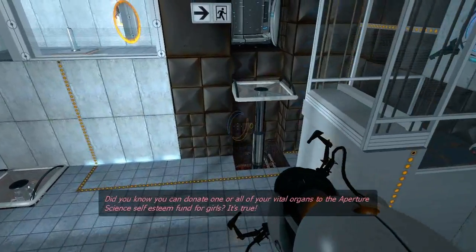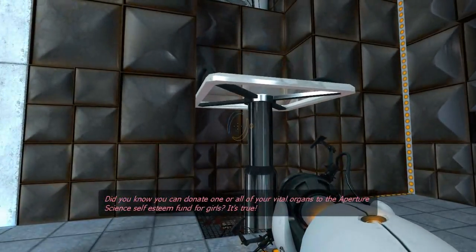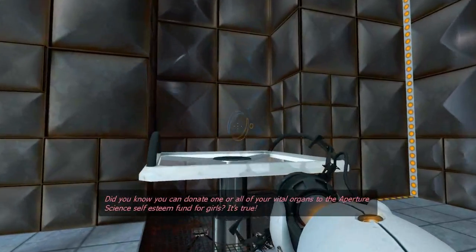Finally. You can donate one or all of your vital organs to the Aperture Science Self-Esteem Fund for Girls.